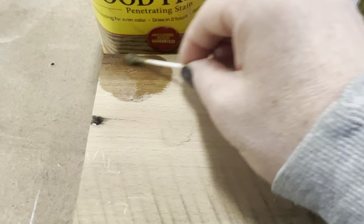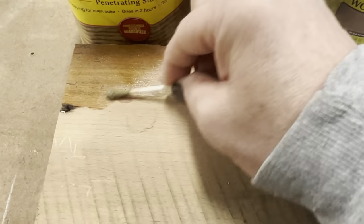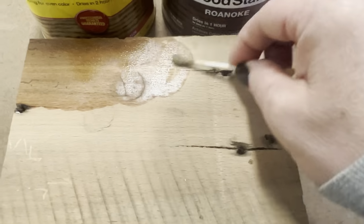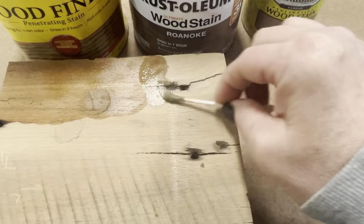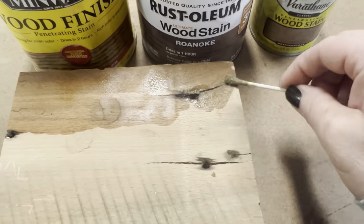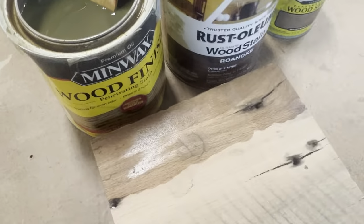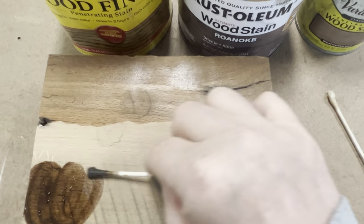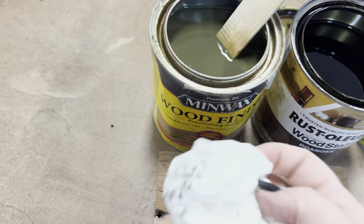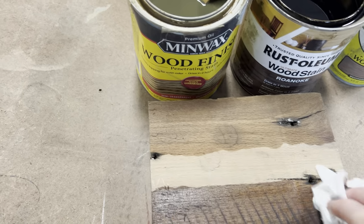Okay, now that I did my little edge testers, I really need to get it on the top of the wood to get that true color. Every stain is going to mix with the wood just a little bit differently. So if you do have a leftover scrap piece, that's the best to test it out on. If you start staining and you don't like it on the table, it's not very easy to come off. You know how stain works: you put it on and then you wipe off the excess so you can truly get the color.